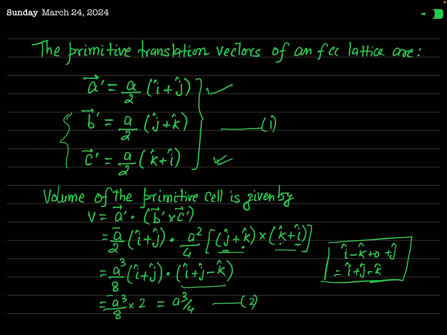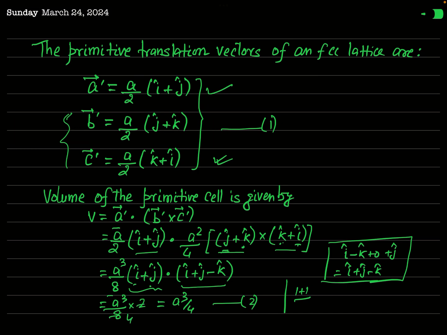Now we will take the scalar product of I plus J with I plus J minus K. And what will be that? Again see directly. I dot I, this is 1. J dot J, this is also 1. And all remaining terms will be 0. In scalar product, you know, when we take the product of similar vectors, the same unit vector, then that is 1, and when it is different, that will be 0. So this is simply 2. Okay, the scalar product of I plus J with I plus J minus K is 2.